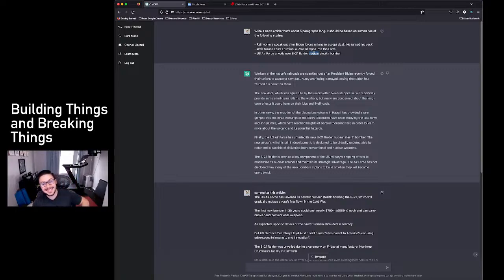Nuclear stealth. That's amazing. I didn't even see the word nuclear in that. And it just assumed... Oh my god, this is scary. It assumed that including nuclear meant... Or not assumed. It learned at some point in its history that being a nuclear stealth bomber... It doesn't even just know the word nuclear means that it carries a nuke, because a nuclear sub is just powered by a nuclear reactor. It doesn't carry nukes. So it understood that being a nuclear stealth bomber meant it could carry nuclear weapons, and not that it was powered by nuclear power.